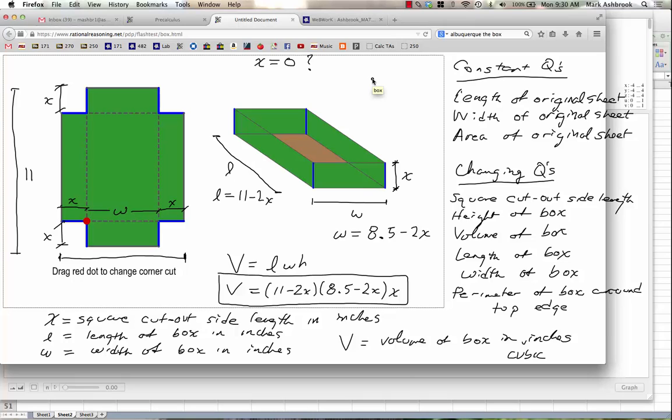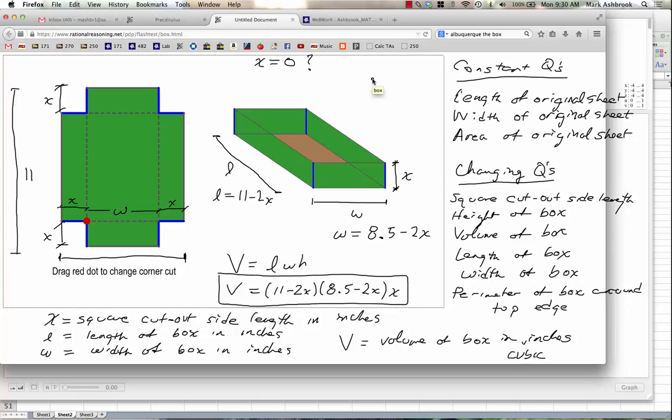Yeah, because it can't be larger when you multiply by 2. It can't be larger than 8.5. So whatever half of 8.5 is, it can't be. No, we're talking about the smallest. You're talking about the largest value of x. We're talking about the smallest value of x, how big of a cutout we could make. So I think you're thinking about the biggest value of x. Oh, go ahead, sorry. x has to be greater than 0. Never approaches 0. So that's what he's saying, strictly greater than 0.